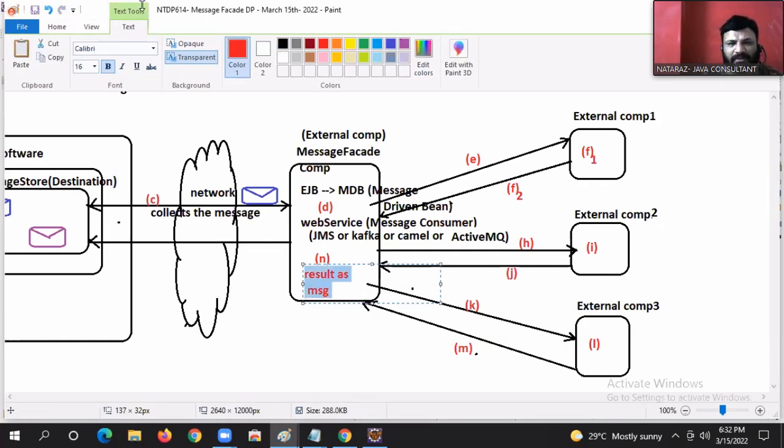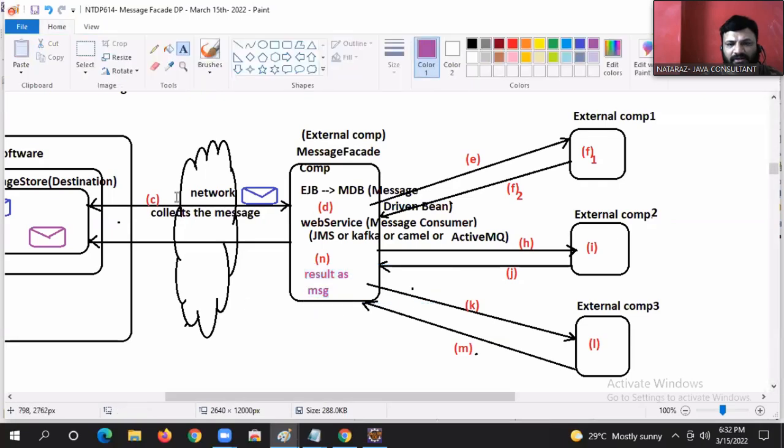Result as message, guys. Here also result as message.